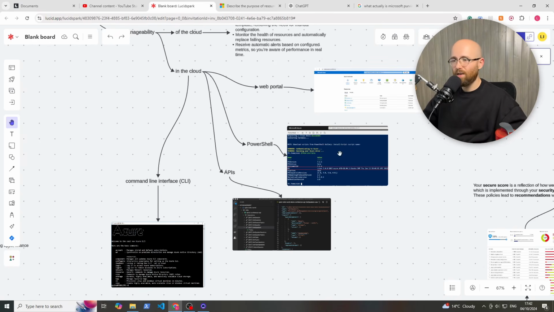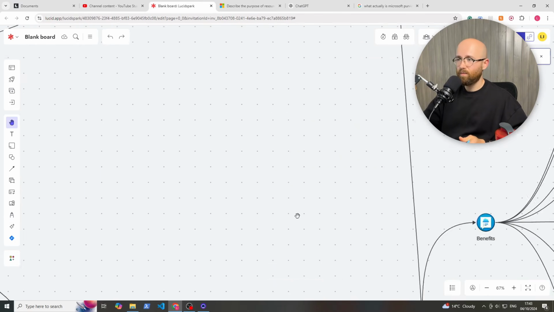PowerShell is kind of like using a command line interface mixed with an API. It's called PowerShell. You then have your API, which is basically like code which talks to Azure. Or you can have your CLI, which is like interfacing with a computer without having all the fancy clicking about. So a CLI is like what you'd imagine a user interface to be for a computer if there was none of this nice graphics that we can see on screen.